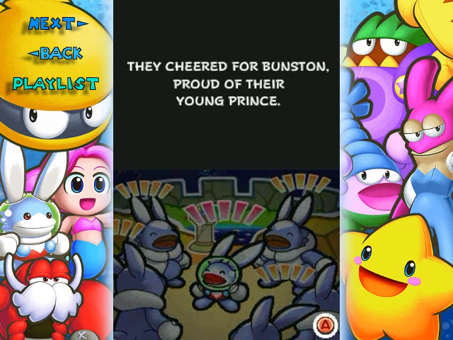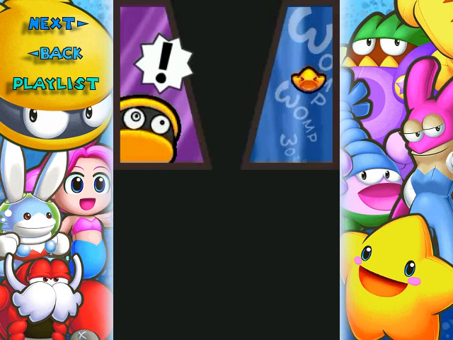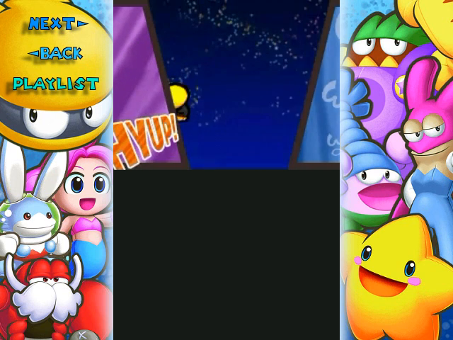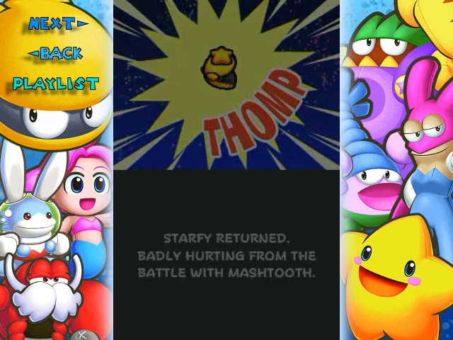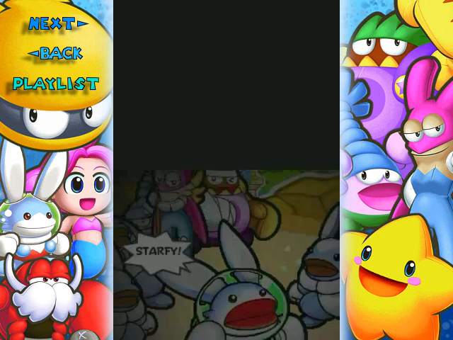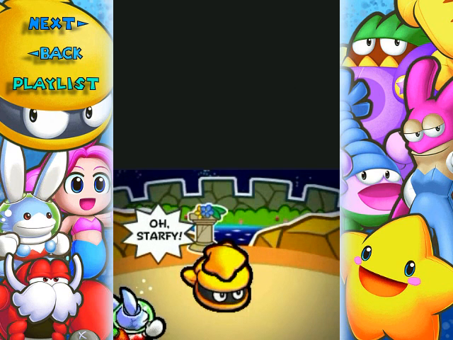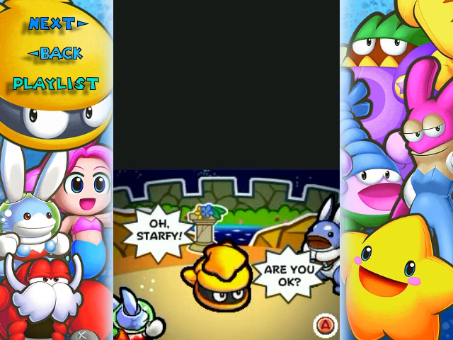They cheered for Bunston, proud of their young prince. Oh no, someone catch Starfy! Yes! Starfy returned, badly hurting from the battle with Mashtooth. Starfy! Everyone crowded around the hero, worrying. Get him a hyper potion! Oh, Starfy! Are you okay?